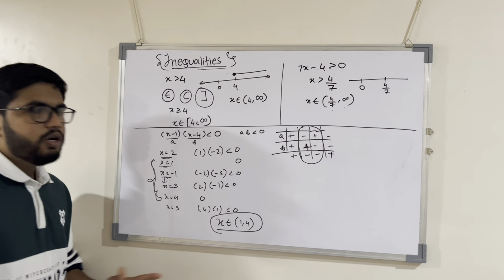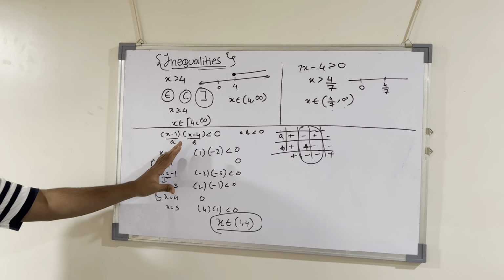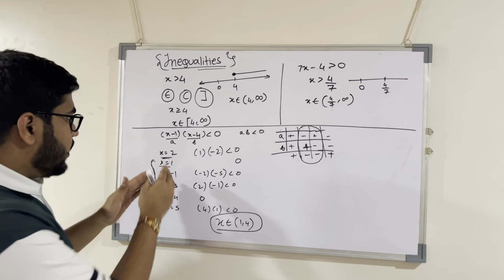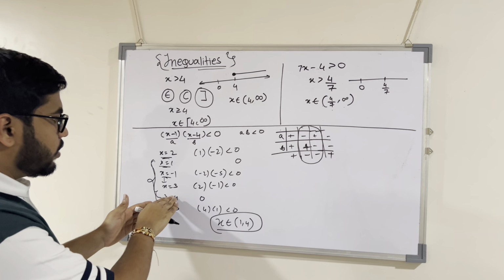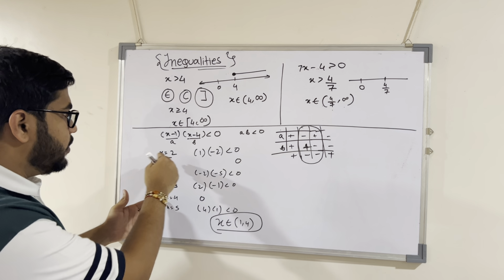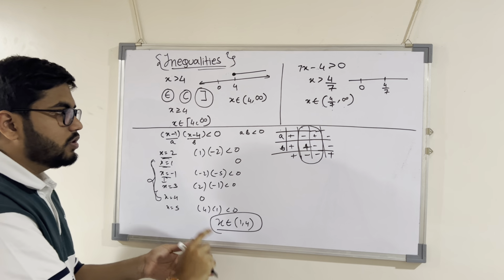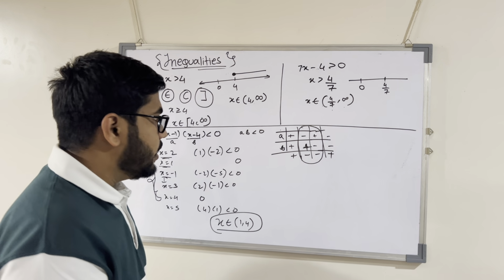Are you able to get an intuition of it? This is just by basic maths, two expressions. I know it is less than 0, I could figure out. Okay, I tried some random values, I got to know, okay, above 4 it will always be positive, below 1 it will always be negative. So between 1 and 4 are the values where this can be negative, right?